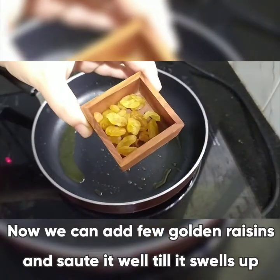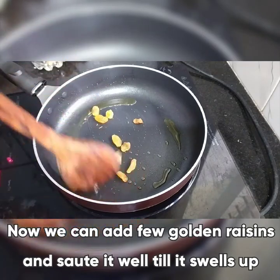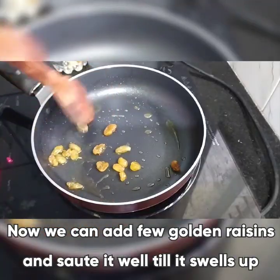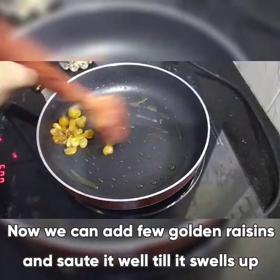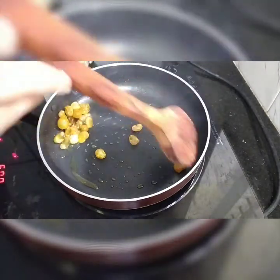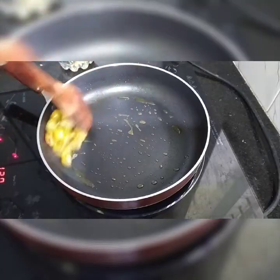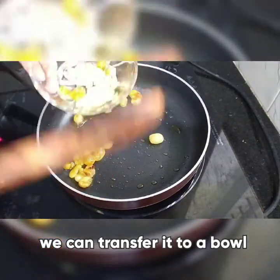Now we can add a few golden raisins and saute them well till they swell up. Do you know the health benefits of golden raisins? It is an excellent source of iron, calcium and fibers. Now we can see the swelled up golden raisins. We can transfer them to a bowl.